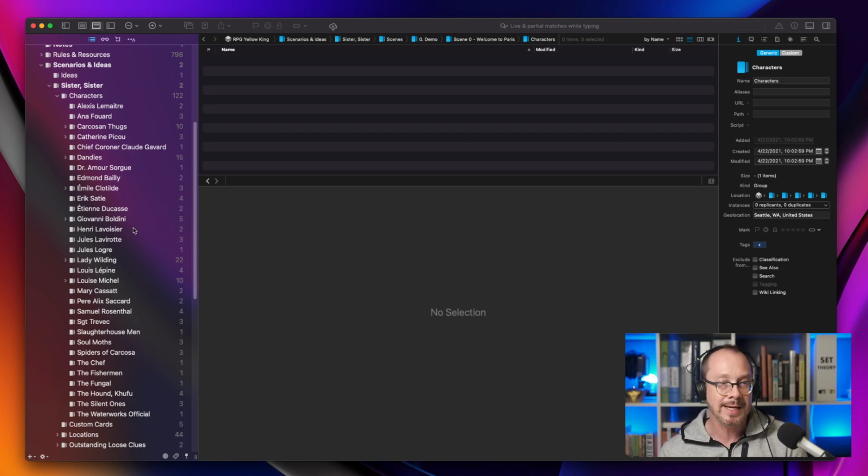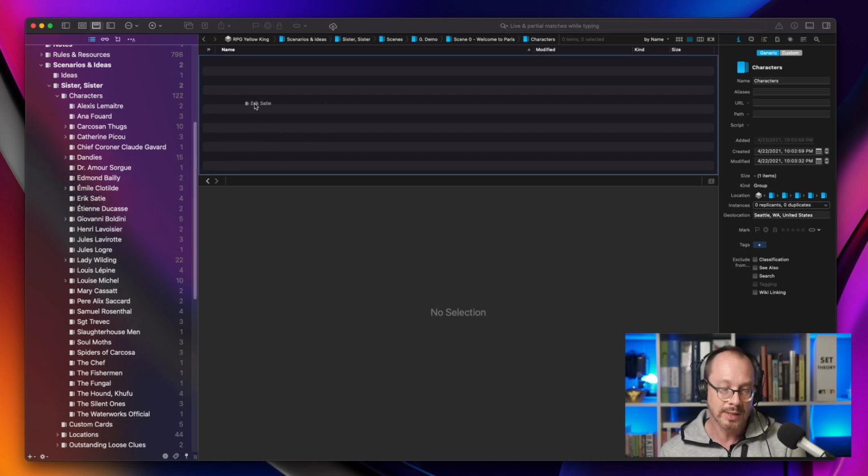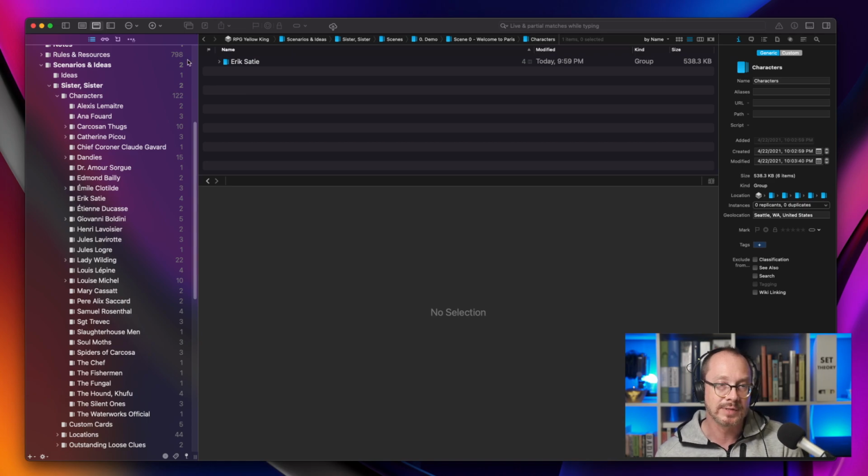Again, the wiki links help tremendously with this, but another way that I can do that is I can drag Eric Satie over here, and instead of just having it be a simple drag and drop, which would move it, so if you see like I just dropped it and it moved out of the characters list here, I'll undo that move. What I'm going to do is move it over, but I'm going to hold down Command and Alt on the Mac keyboard, and I will drop it, and it is now what is called a replicant.